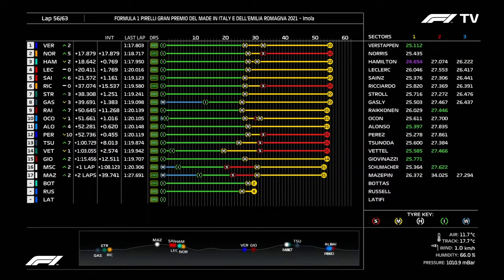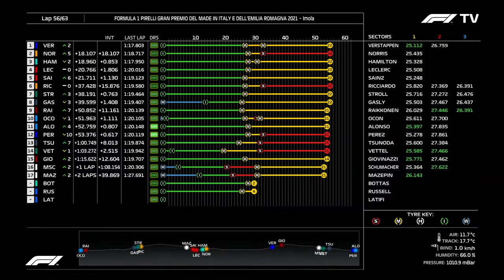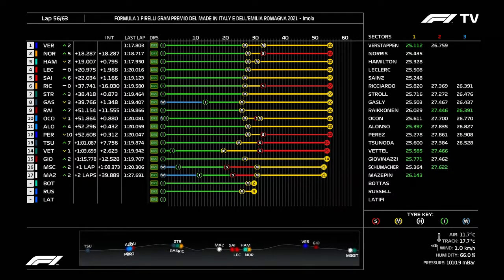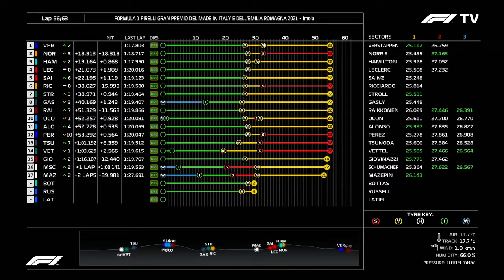What you've got to make sure he does is not lose too much time in it. It's a tough call for him now. He's a racer, he'll fight for everything. But what he doesn't need is a scuffle to go with it, because he's still got a great chance of a podium. Well, even if Lewis Hamilton manages to get past him, as you rightly say, he's got a buffer between himself and Leclerc. And you're right, you're never going to accept, Martin, someone taking second place. You just give him second place. Absolutely, yeah, he won't be doing that.